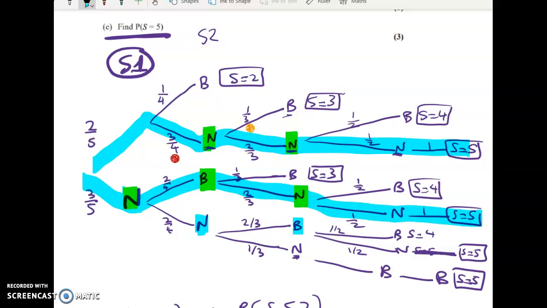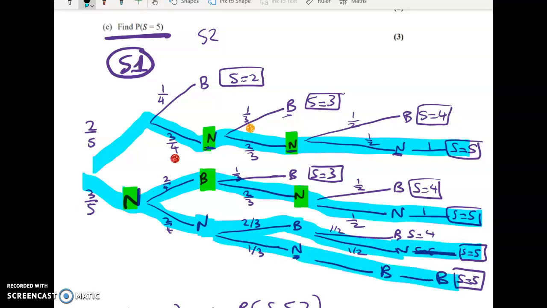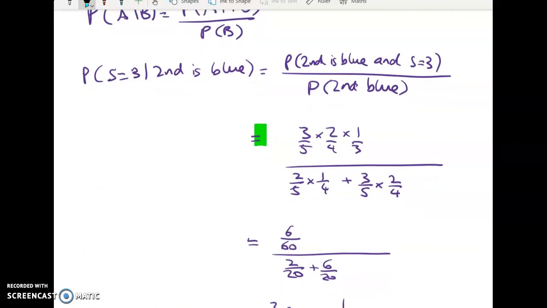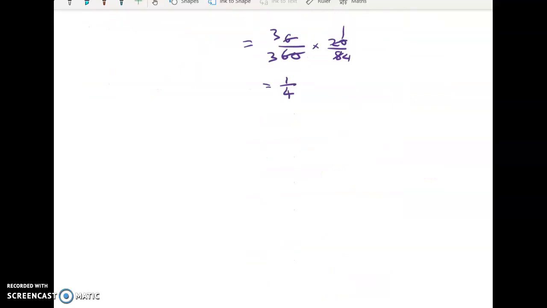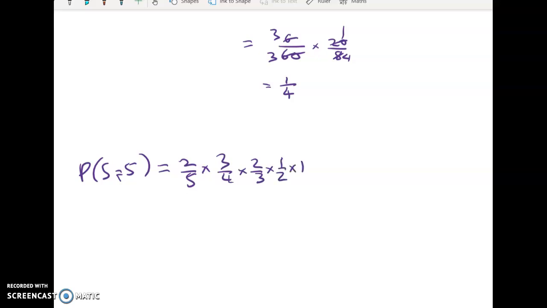Now, you can't use a highlighter in the exam, but hopefully by practicing questions like this now, you'll see some fast ways to do this. So we've got 4 pathways for that to happen, but we can think about them again as cases. So we can either just get on with it and find those pathways. And if we do that, this is what we're going to get: 2/5 times 3/4 times 2/3 times 1/2 times 1. The second one is where I don't get blue on the first go. So this is just using a well-constructed tree diagram, but there is a more intuitive way to do it, and I'll show you in a minute.